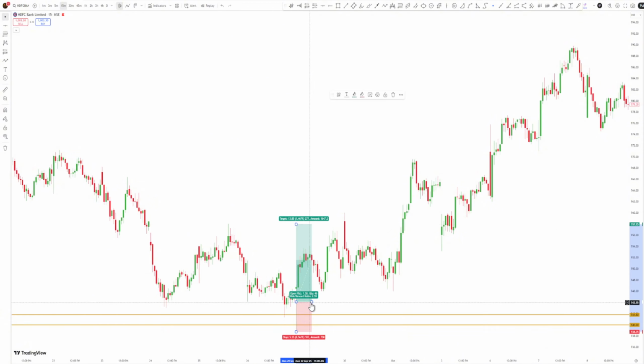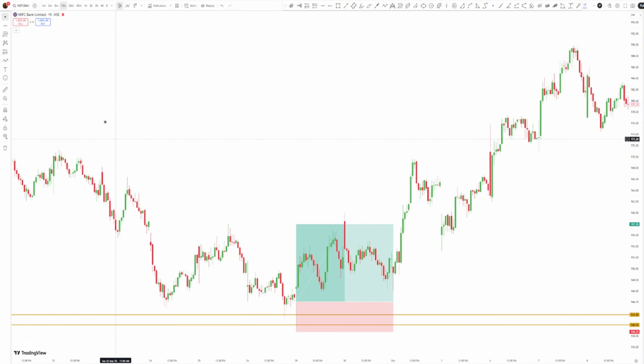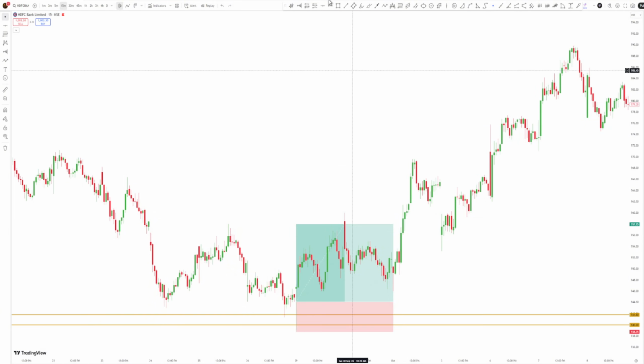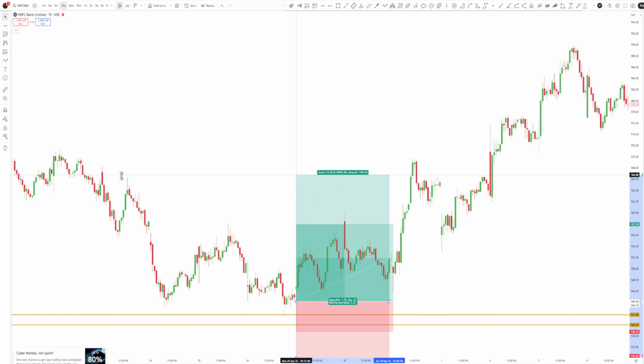And did the price hit the target? Of course it did. And let's see if the price actually hit the second target too. Here we will take the same trade with the second target, and the price did actually hit the target. Here you can see the price did, and for the next target the price again did hit our target.